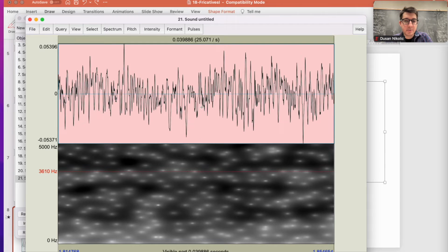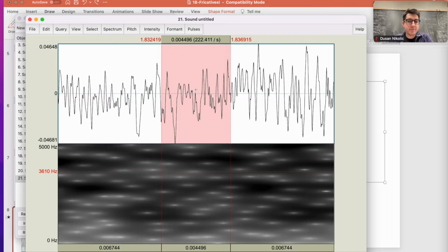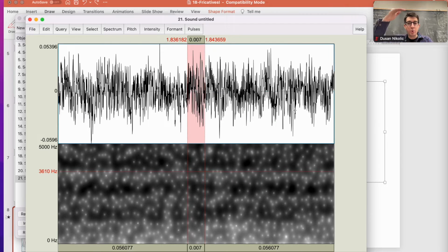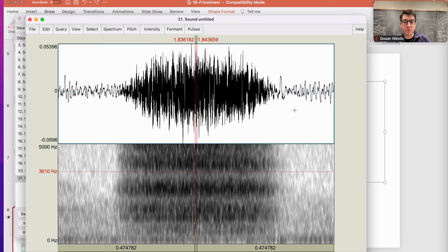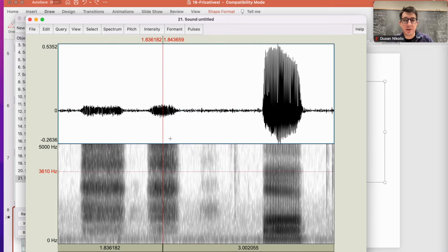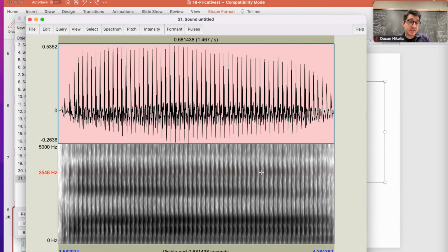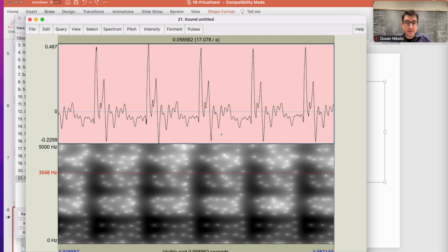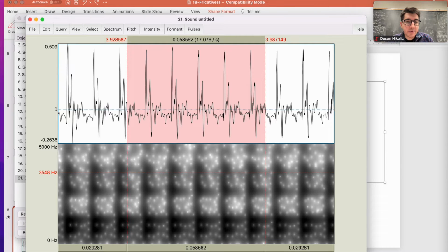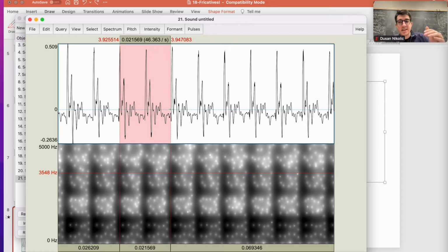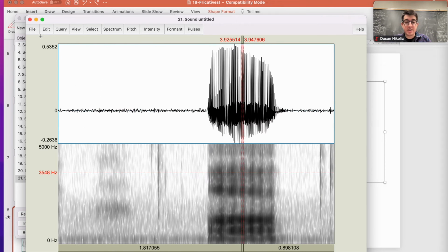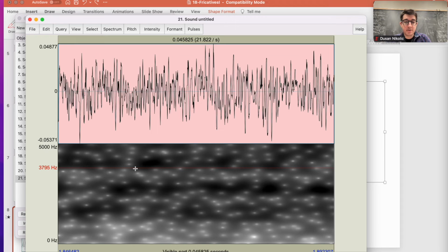Let me increase it a little bit more. So it's completely random. The frequencies are all over the place from 0 to whichever frequency this program captured. And here, the intensity is quite high, but look at the waveform. These are periodic complex waves, but still periodic, right? They repeat themselves in a certain pattern, and for fricatives, they are completely aperiodic, right? Some kind of noise. See, right?